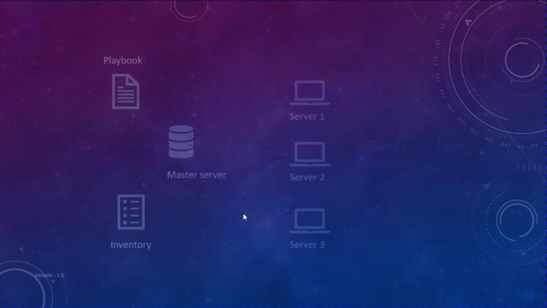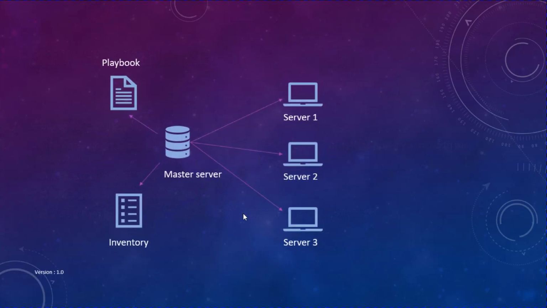Now let's have a look at a basic architecture of Ansible. We have a master server which stores all your configuration install information and can also run Ansible playbooks. On this master server we have an inventory file, and this file contains a list of all the servers against which you want to perform some tasks, for example, patch updates. These tasks are grouped together in what is called a play. So a play is nothing but related tasks that you need to perform on a server.